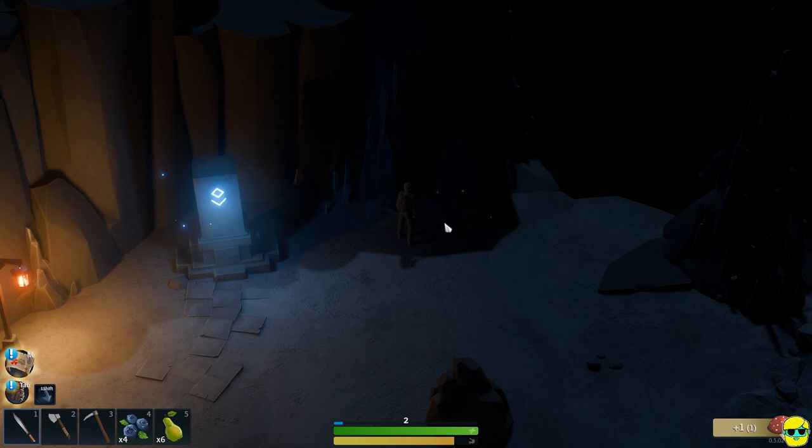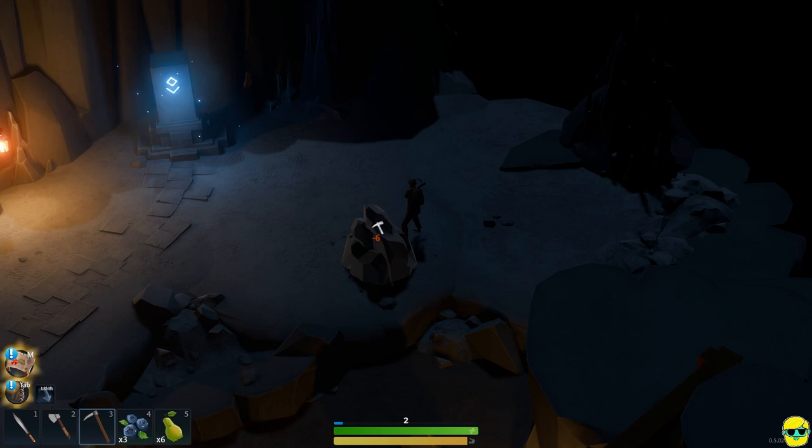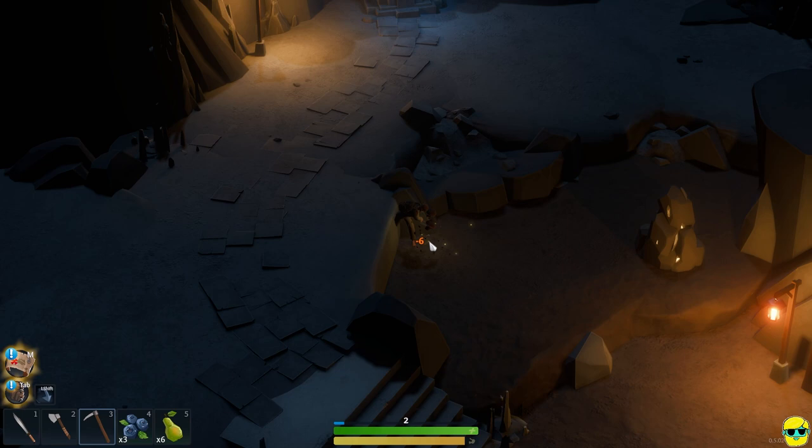I'm picking up mushrooms, by the way, on the floor. And we can interact with this. I think this might just be stone, though. Yeah, this is just regular stone. Let's just look around a little bit more, make sure there's nothing that we missed. This also appears to just be regular stone. Oh, but I can just jump down here and... oh, okay. Well, we still gathered them.